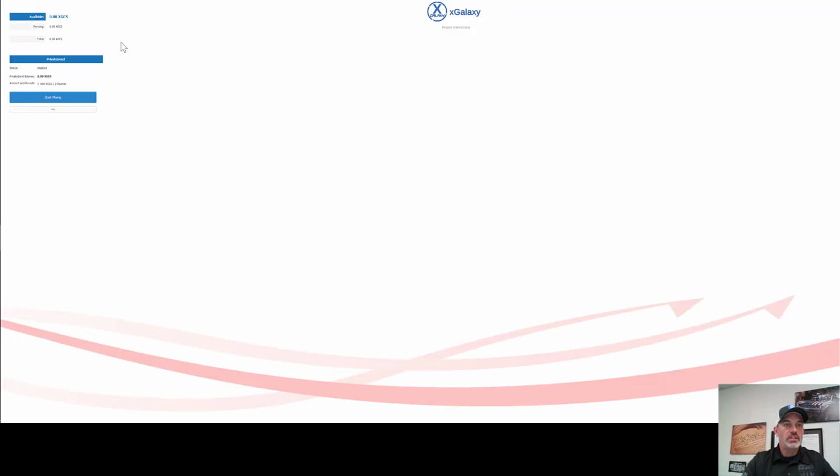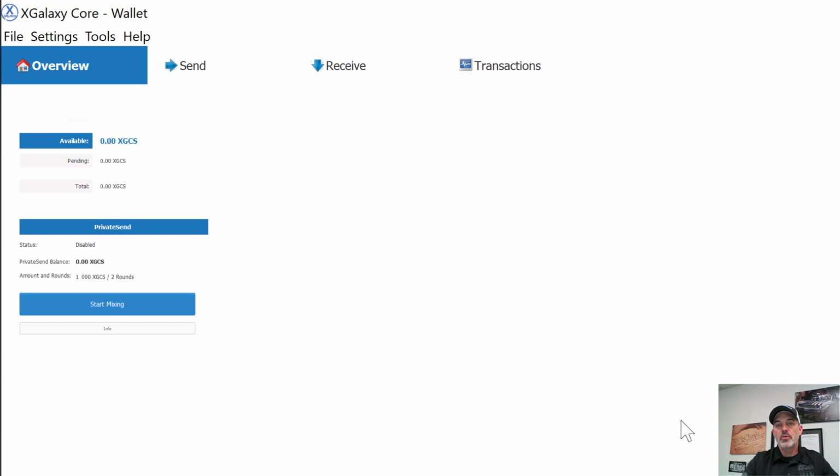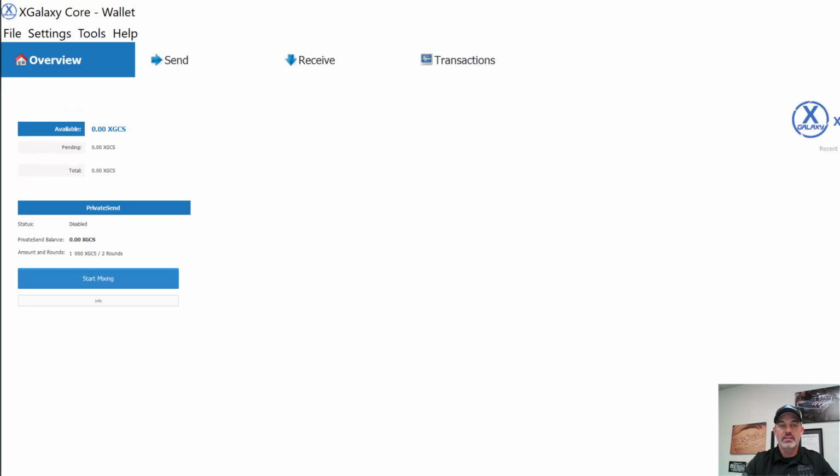Unfortunately, their wallet isn't set up for a 4K screen, so it's going to be extremely small. And this will be a full node, so you will have to download the blockchain. It's real quick. The blockchain is new and small, so if you're familiar with these full node wallets, some of them can take a real long time. In this case, it's really quick, so nothing to worry about.